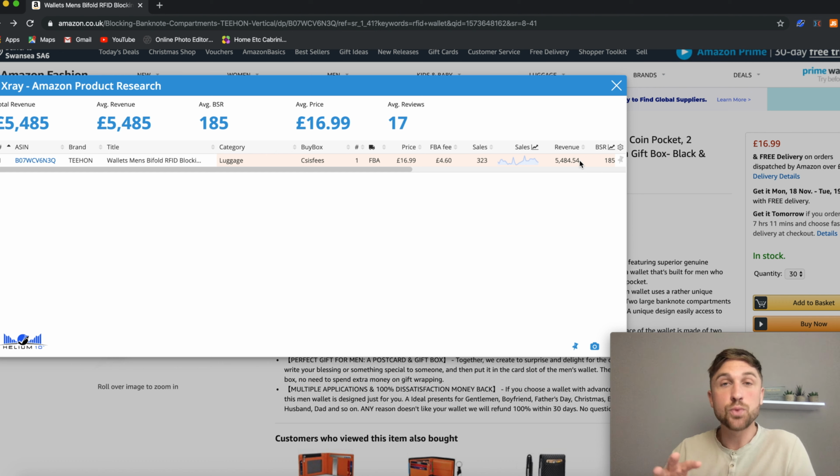So Helium 10 is what I prefer. They offer more. However, people have and do use JungleScout. It's a good piece of software. I believe they're catching up. They're more tailored towards the US, but they're fantastic. This isn't about slating JungleScout in any way, shape, or form. It's just making a comparative analysis between the data.